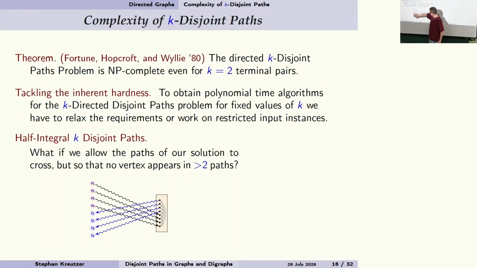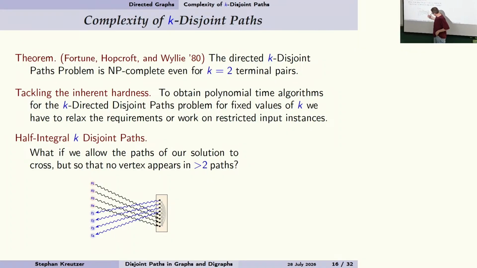So we had a way of getting disjoint paths from S to the clique. We had a way of getting the black ones disjoint. But somehow we couldn't control how the black and the blue paths would intersect. So maybe things become easier if we allow two paths to intersect. So we're looking for k directed paths connecting S1 to T1 and S2 to T2, and so on. But now we allow that a vertex appears in two paths, but not more. So no three paths should have a non-empty intersection, but we allow two paths to cross.